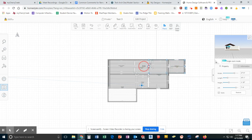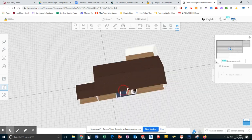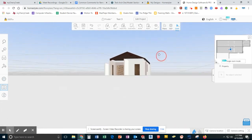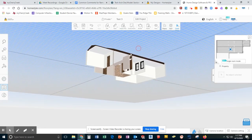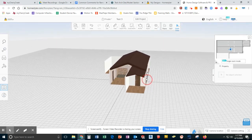Oh, it did go. Okay. And basically what I'm going to do is drag it into place, and because I make the height the same, it shouldn't stick into it at all. Then I'm going to go to my orbit view and orbit around. The nice part is it's above where it's contacting, above the ceiling, so you're not going to see that from the inside. But right now it's kind of tucking in under.